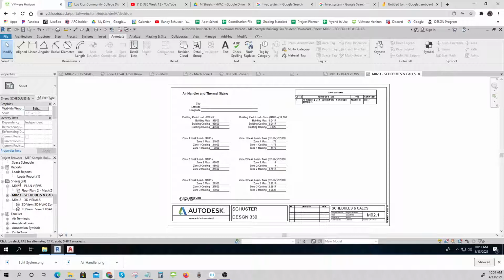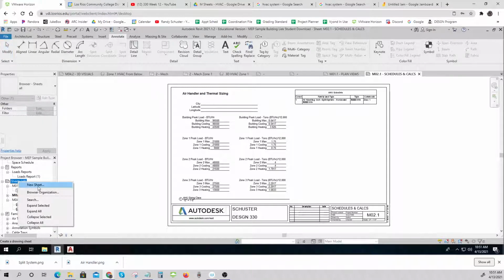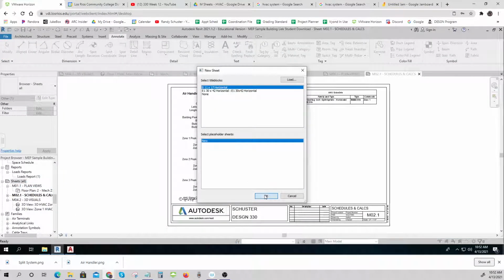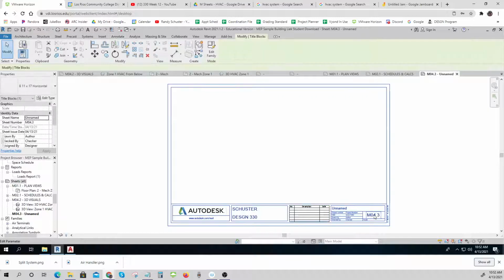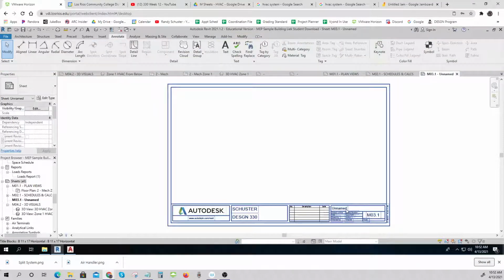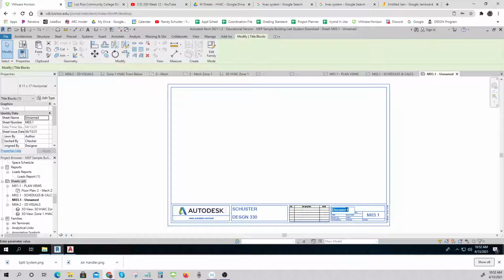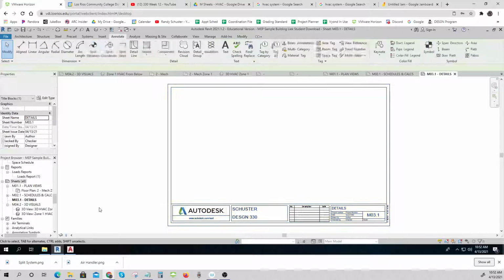I'll make a new sheet. Details. So there we go. And you can put your details on here.